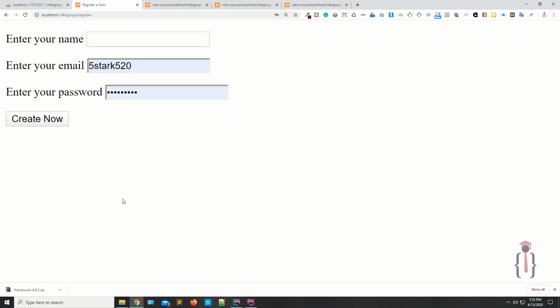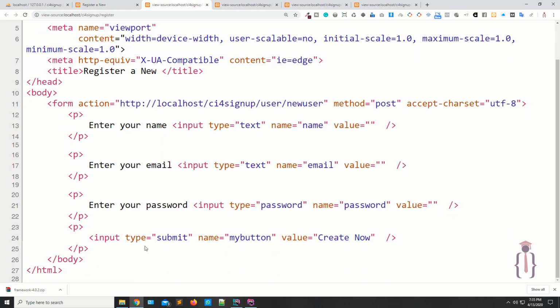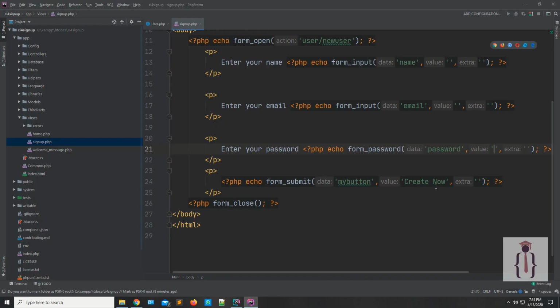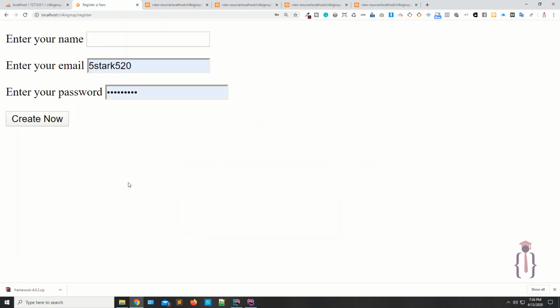Okay, fine. Now as you can see, you have a create value. Right click, view page source. So now as you can see, the type is submit, the name is my button, and the value is the default value which we created here. Okay, so now you are ready to go.